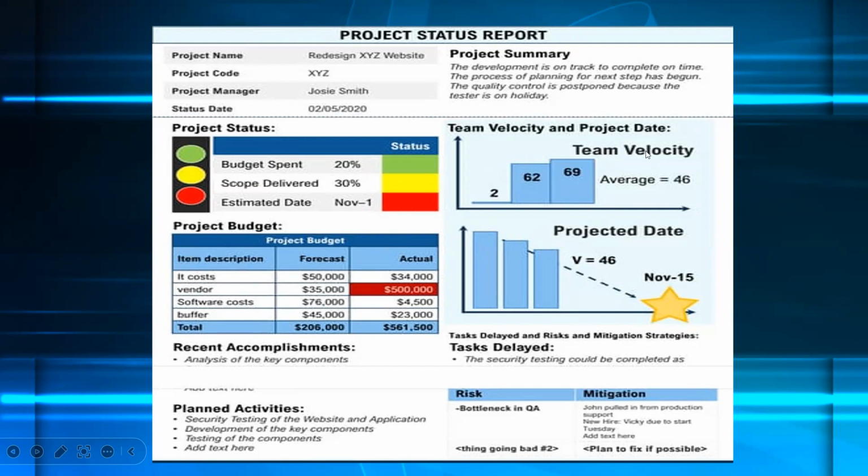So it's looking at the team's velocity. That's their average velocity. It's looking at the velocity over about, this should be about 3 sprints. This one is very loaded. That's why it's 62, and that's 69. Okay. And then what normally happens is you total them, you sum them up and then divide by 3. That will give you your average velocity. So it's saying the team's average velocity is 46.